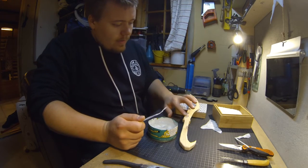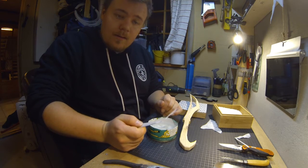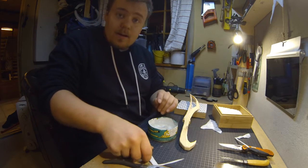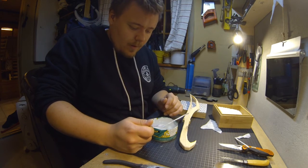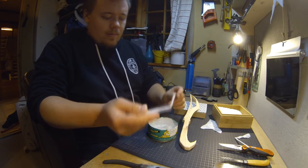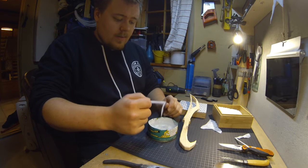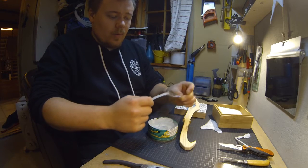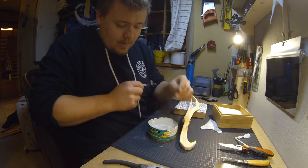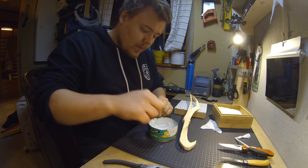I'm going to be using thermoplastic to make the details on this dagger. I just got it the other day and never used it before, but I have watched some tutorials on how to use it. Basically, you just soak it in water and it becomes moldable. So I'm just going to get some of that in this hot water and see what we can mold with it.